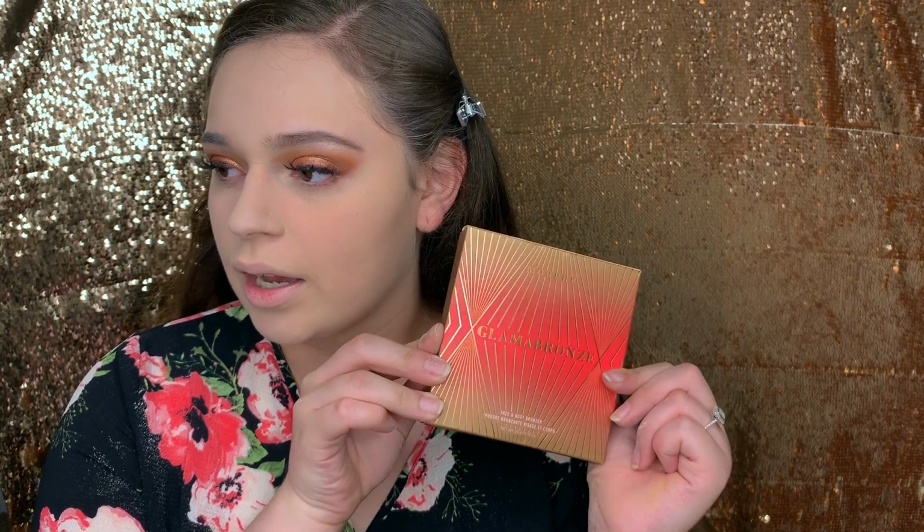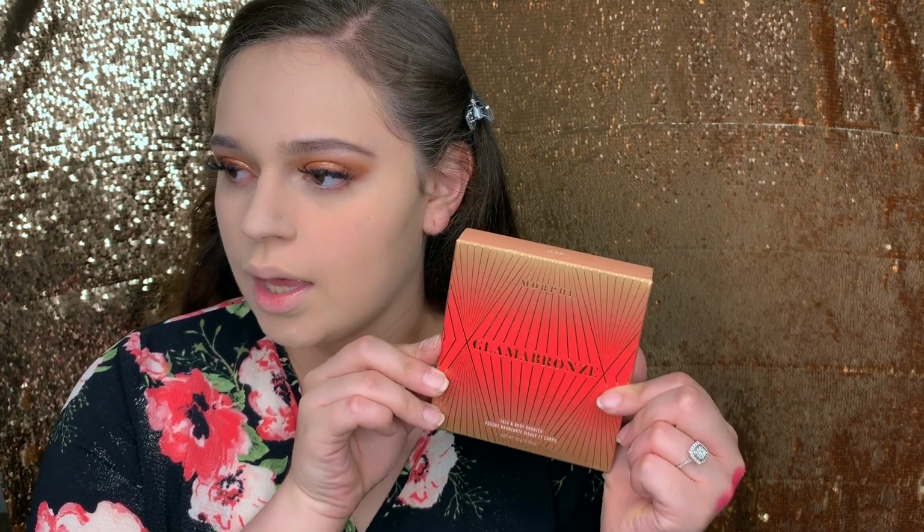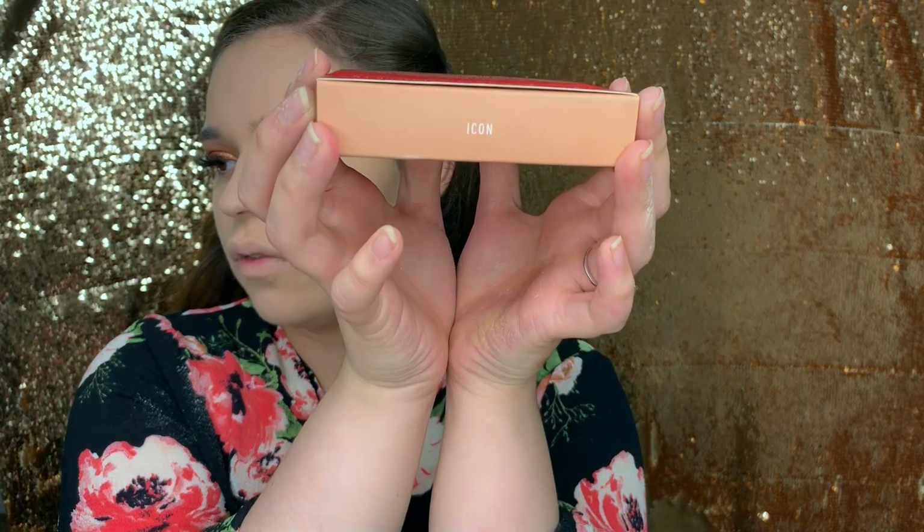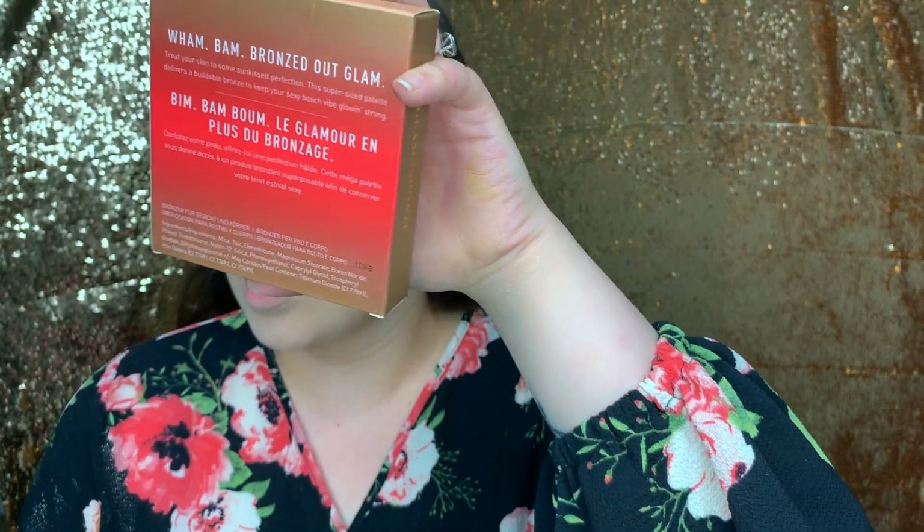I really, really like the packaging of this though. It's like a gold reflect type thing. It's really pretty. I got this shade Icon. Is this upside down? No, I don't think so. I got the shade Icon, if you guys can see. I think it's the fairest one. I honestly don't know, but it says Wham!